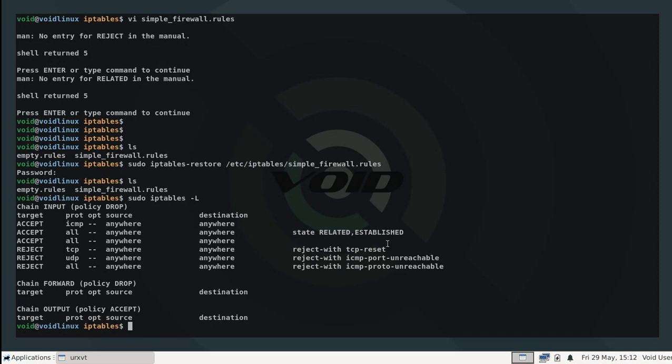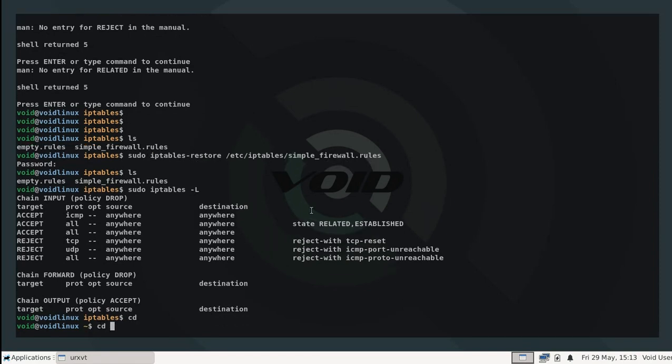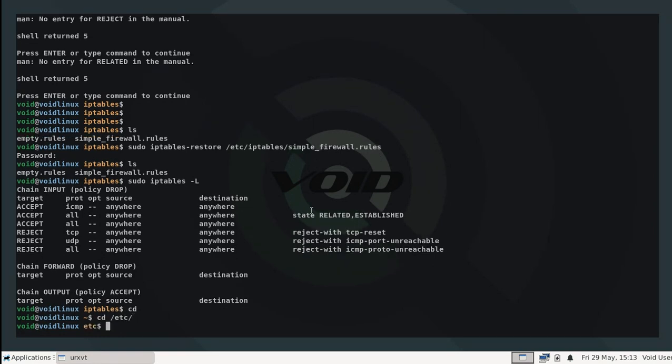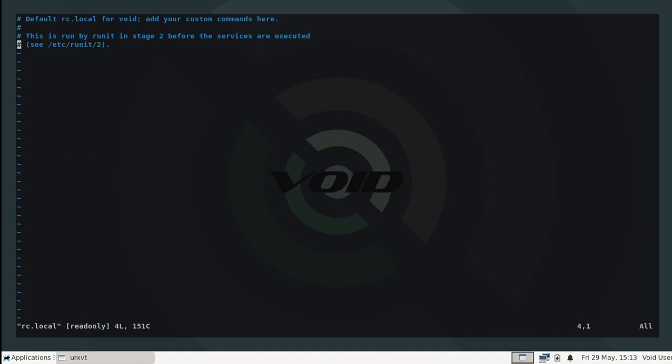And one last thing, what you're going to notice is that you have to reload your configuration file every time you reboot your machine, so it does not get loaded permanently. The iptables-restore is not going to restore it forever. So what you can do in that case, if you want your rules to be loaded every time you start up your machine, is go to rc.local, and this is going to run the commands after you hit stage 2, essentially after your networking is set up. So you can just edit this file. I do need to sudo it first, and then you can add your command. So iptables-restore, and then you give the full path. So /etc/iptables, and then simple firewall dot rules.